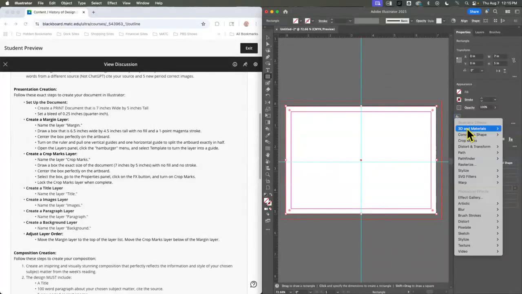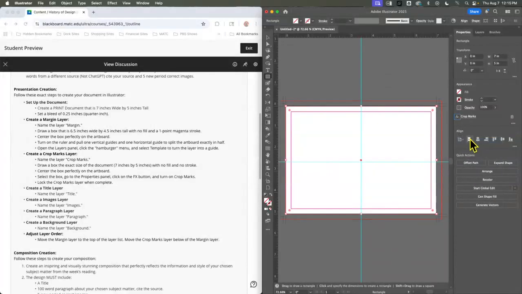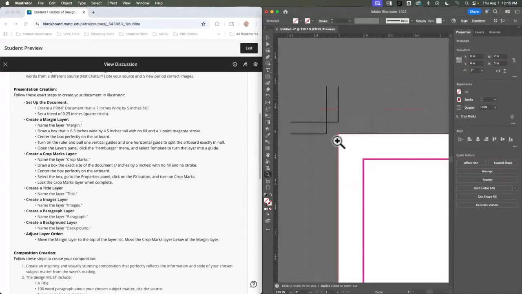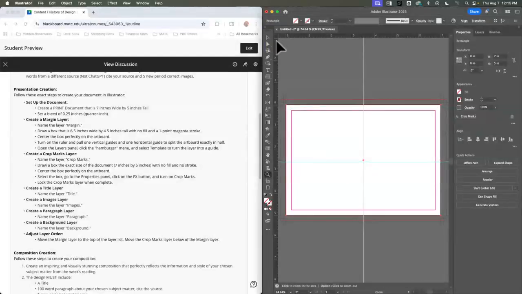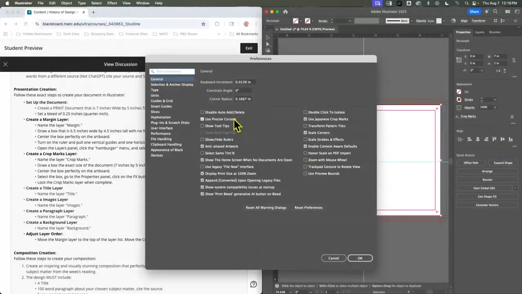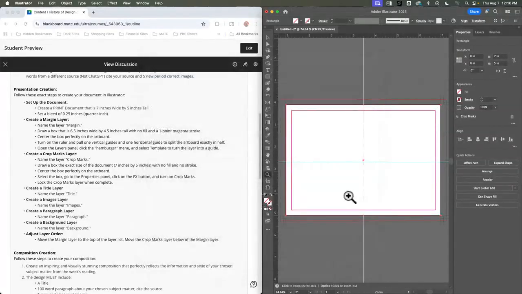And then I'm going to go to this FX button, and the third one down is called crop marks. And boom, right there, it put in crop marks. See those? Those are crop marks. Those are called Japanese crop marks. I like them better. It's from old timey; somebody taught me them once, and I use it for cutting stuff out. Use Japanese crop marks. It's right there under general. I think they look cool. Otherwise, you just get the two dashes. Up to you, 100%, whatever you do. I just always have mine set at that.